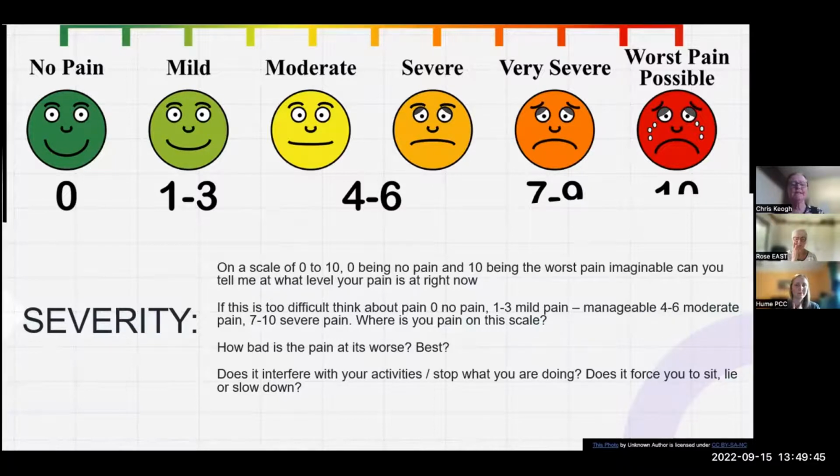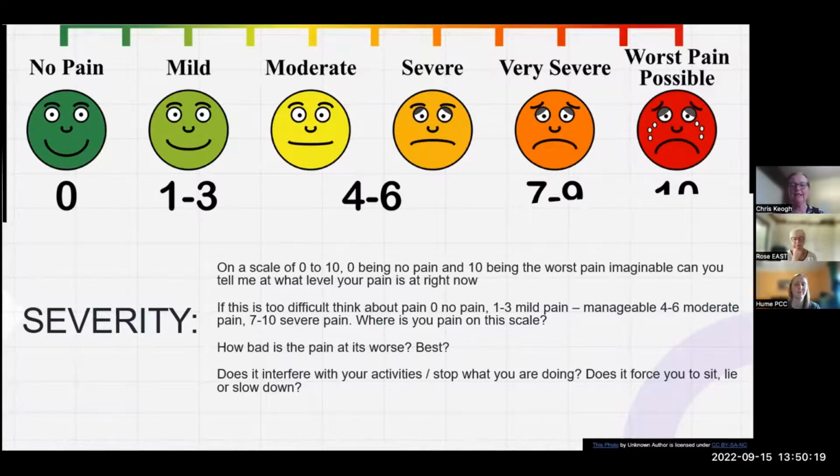Okay. So sometimes that concept of severity of pain, people putting a number on pain, is quite challenging and quite difficult for people. So you can sort of say to them, is it mild? So we say that mild pain is 1 to 3 in that sort of area, and that 4 to 6 is like a moderate pain, and then 7 to 10 is a more severe pain. So we do want them to be able to sort of tell us, is it mild, moderate, or severe? Because that gives us some idea of what we're working with.